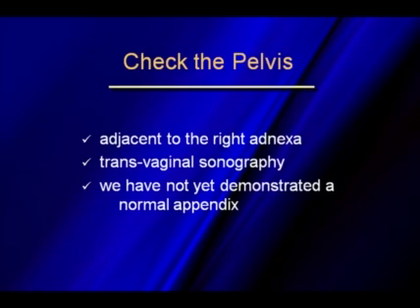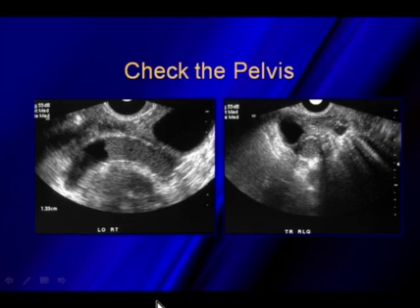Next, we'll go in and check the pelvic area. As I mentioned earlier, it's common in females. We have actually seen multiple times cases of appendicitis on endovaginal sonography, but I have not yet seen a normal appendix on an endovaginal ultrasound exam. This is a patient that we were scanning who came in with right lower quadrant pain. We saw that she did have a cyst on her ovary, and at first assumed that that was the cause of her pain, but sitting between the uterus and the ovary, we saw this elongated area. It did come to a blunt end. We went back up and checked transabdominally, and this is a case of appendicitis that we found on endovaginal sonography.